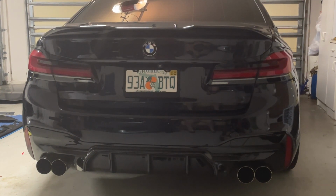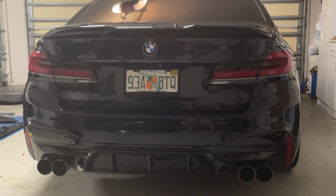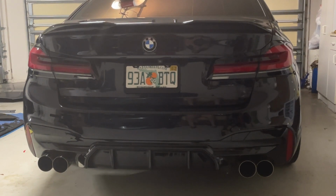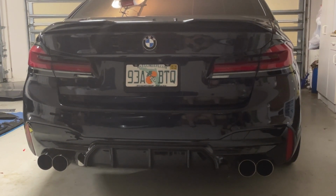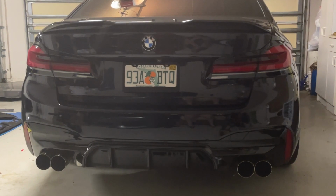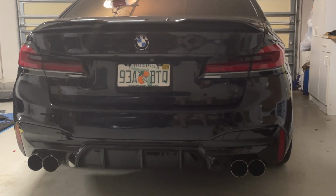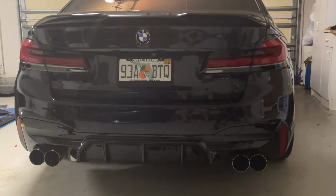About the LCI taillights from Amazon. I've gotten a lot of requests to put up a review of how they've been holding up on the car and to see if they are just as good as OEM. And I have a few things to say about them.